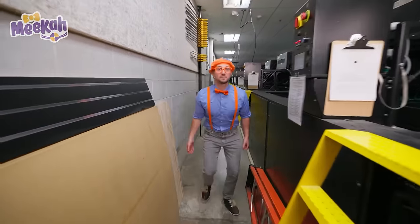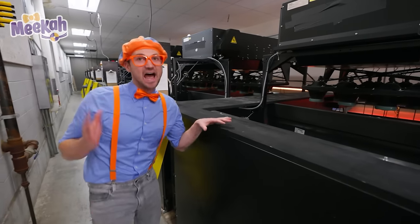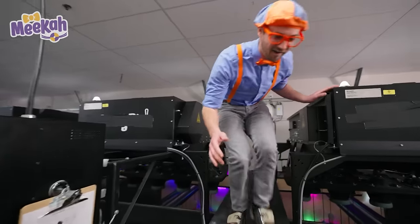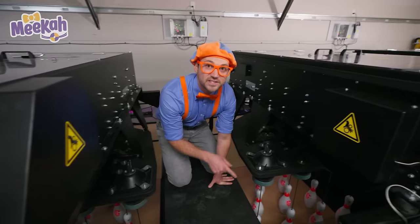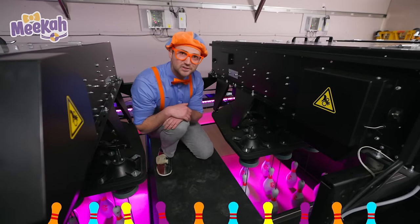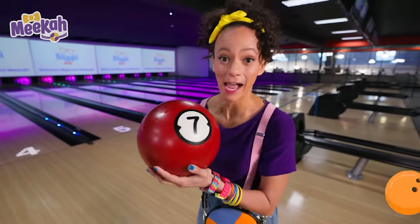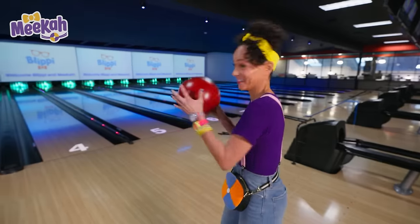Whoa, this place is awesome. Yeah, this is definitely behind the chutes of the bowling alley. Hey, I got special permission to climb up there and check it out. Hey, come on. Whoa, cool. Awesome. Look, do you see the pins down there? Yeah, there's definitely 10 pins right there. Ooh, interesting. All the pins are attached by strings or ropes or whatnot. Oh, and it's so colorful. Okay, I'm gonna throw my bowling ball down the lane and then Blippi can see how it comes back. All right, here we go.